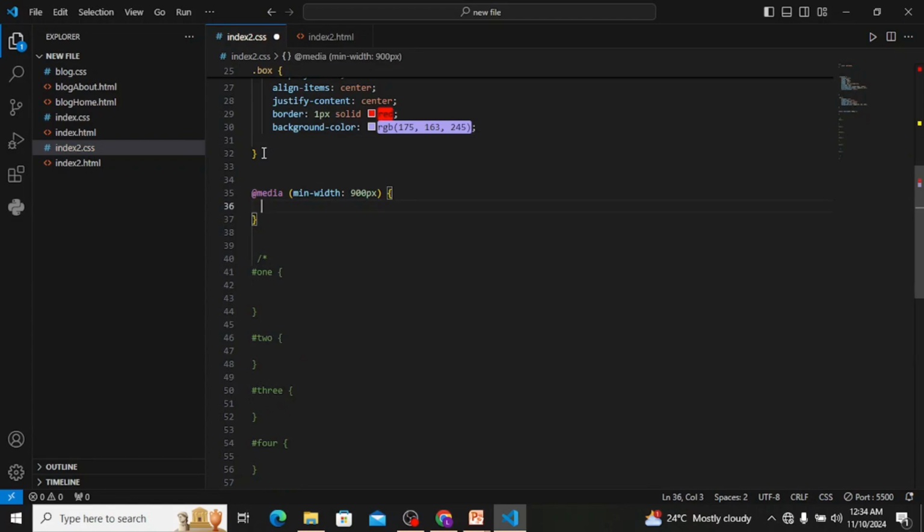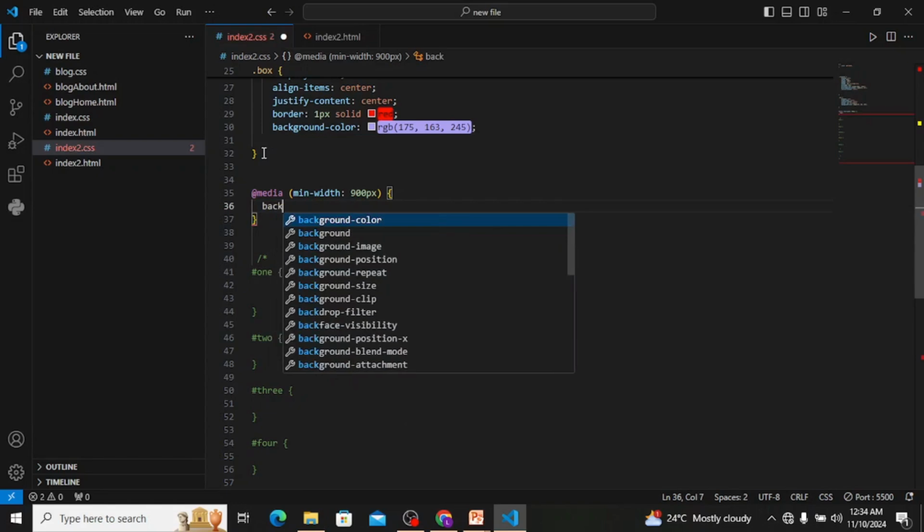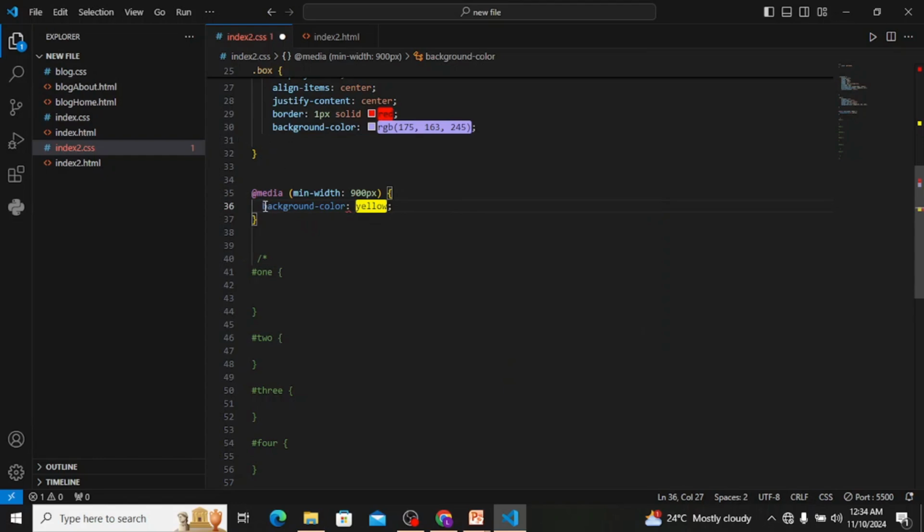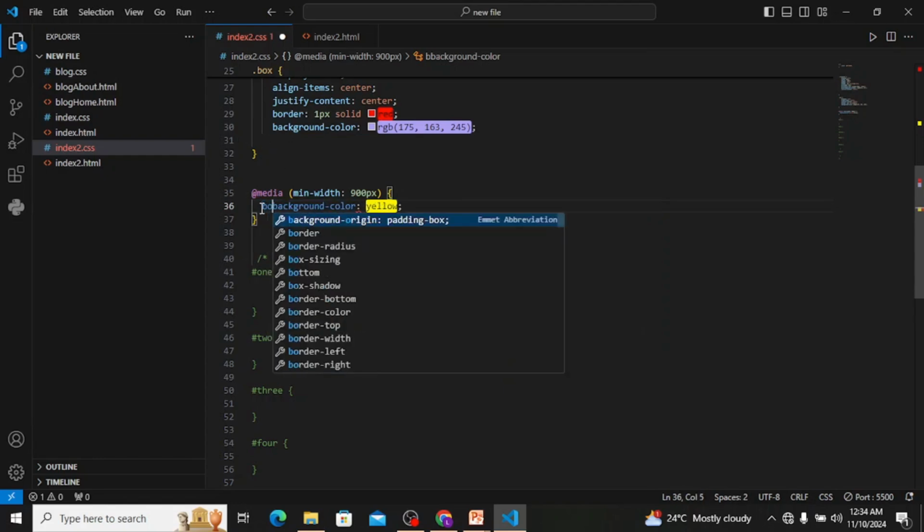Let's say we change the background color to something else. Background color to yellow. Okay, that's not correct. Let's say we change the body.